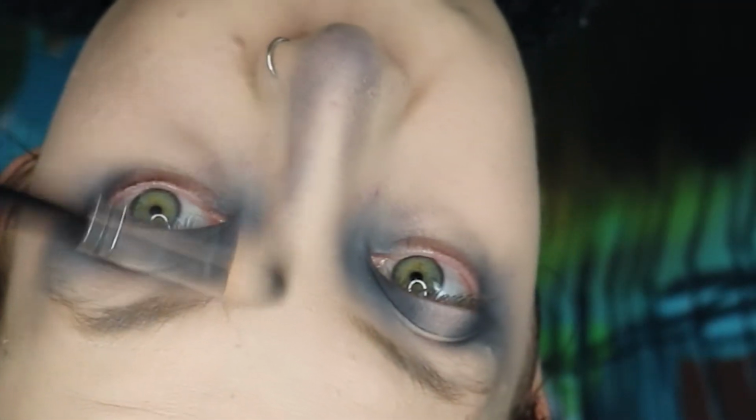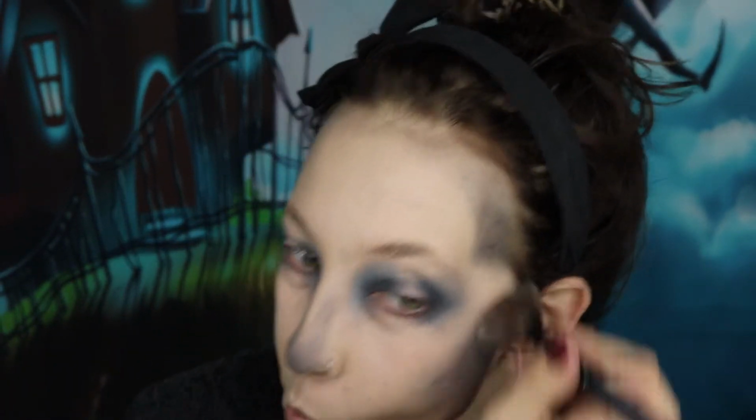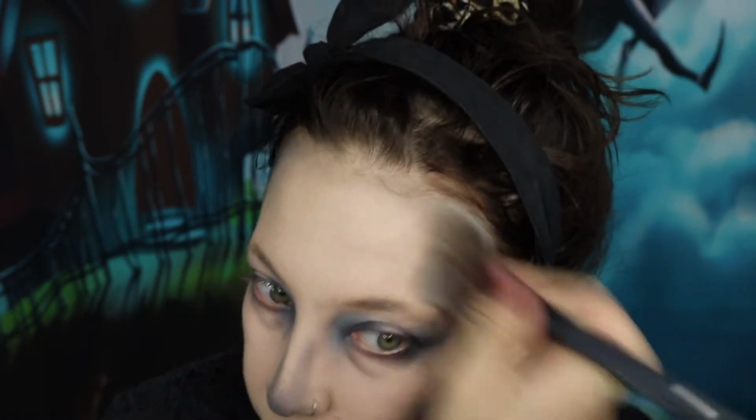That mid-tone gray that we used in our eyes, we are also going to be using to smoke out the nose, where we think we want our little skull nostrils to be, or lack of nostrils. I guess it's the hole? I don't know. And we did the same thing to our cheeks in a very macabre kind of blusher bronzer moment, I suppose.